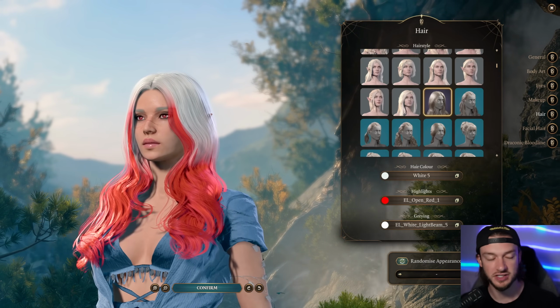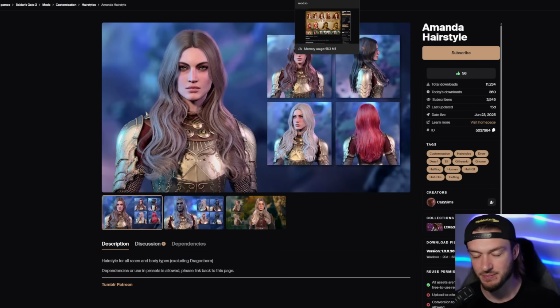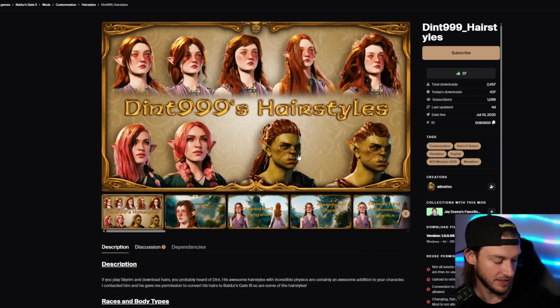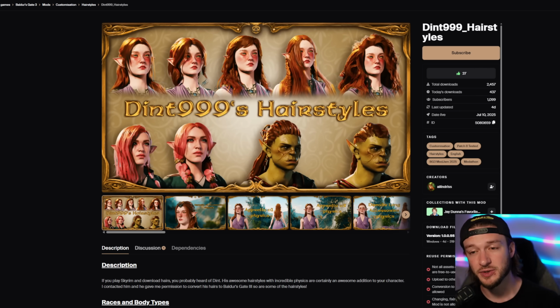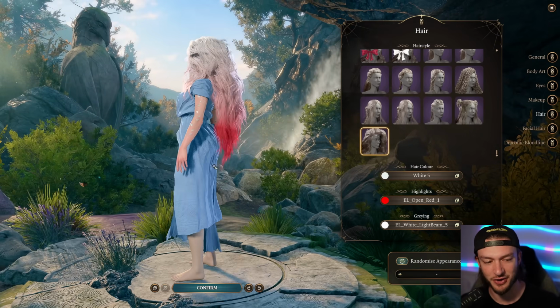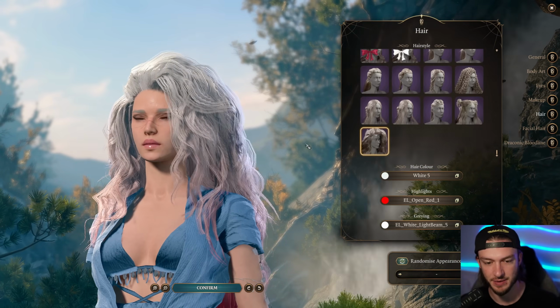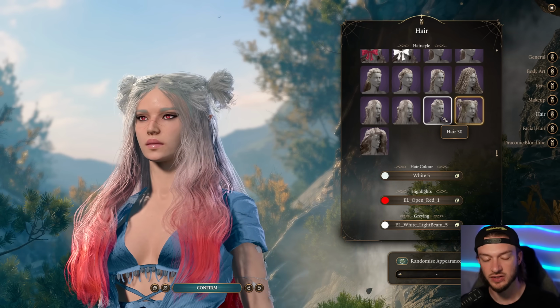So this is the only solo one that we got here, but next is a big hair pack with Dint 999's hairs. Now I'm a huge fan of this. Dint is a legendary modder from Skyrim. Alondris here was able to port this over thanks to Dint, and these are very similar to what we got in Skyrim, but they actually work really well in Baldur's Gate 3, and you can see here the hair has physics to it as well, so that's another nice thing about it. So yeah, these are the most unique hairstyles.